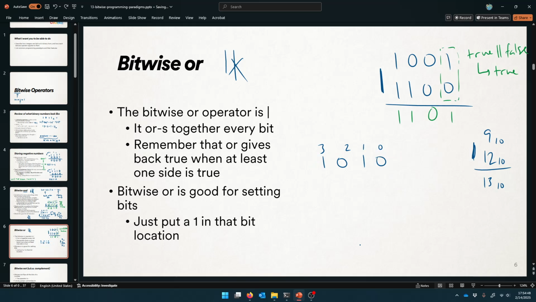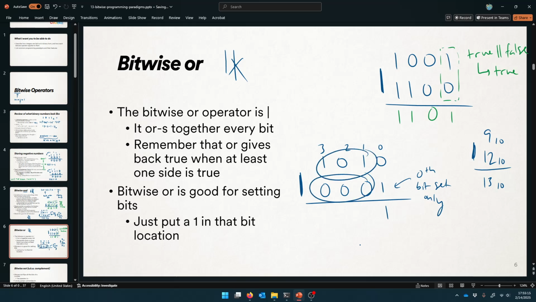All right. So what we do is we OR with a number, that's an OR, not a 1, with just that bit that we care about set. Put a 0 everywhere else. We just want to preserve, because watch what happens. This is the number with the 0th bit set only. It's really the number 1, right? And you see how the true of that 1 is going to force a 1 there no matter what. And then all these zeros will just take whatever the other things were. Because if they were a 1, we got a 1. If they were zeros though, then it will just keep the 0. See that? It preserves all these guys, and then it forces this guy to be a 1 if it wasn't already. Okay? That's what it does. It will make sure that bit is set in that location.